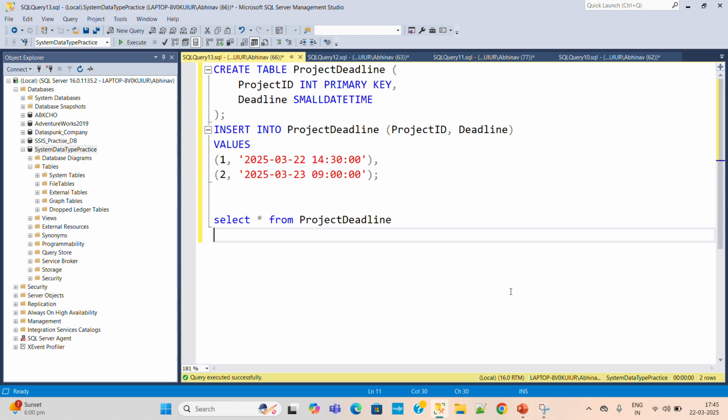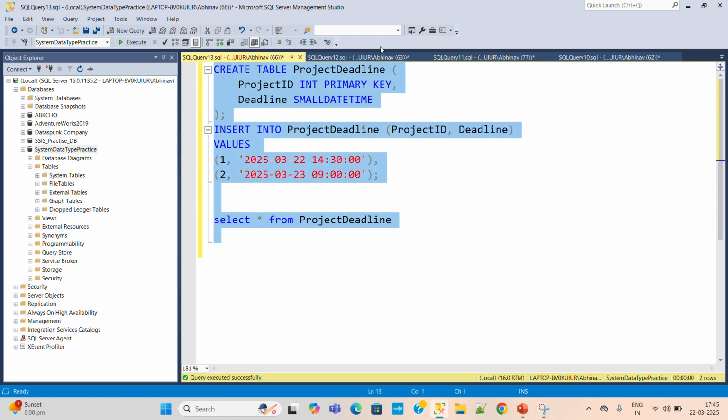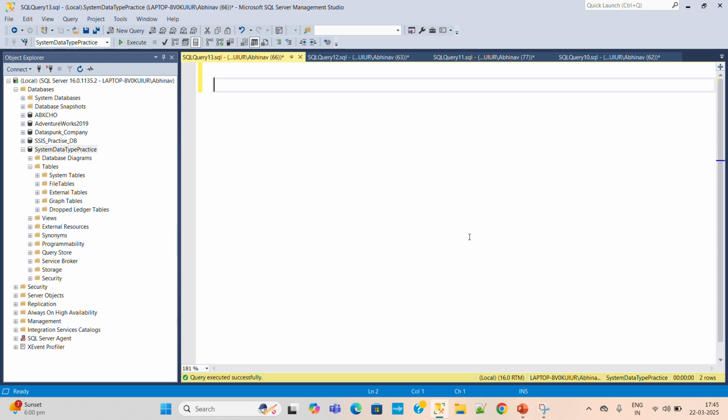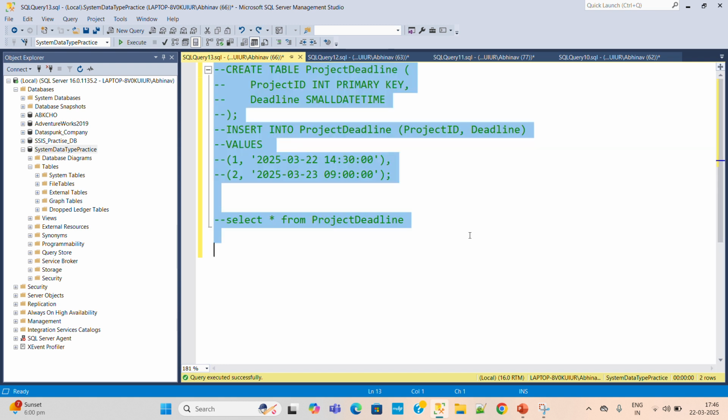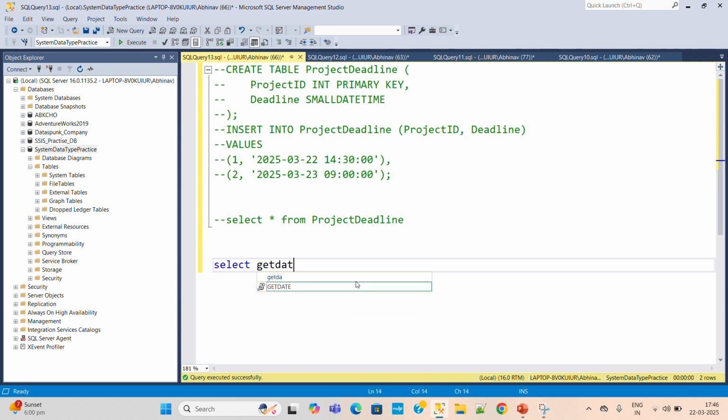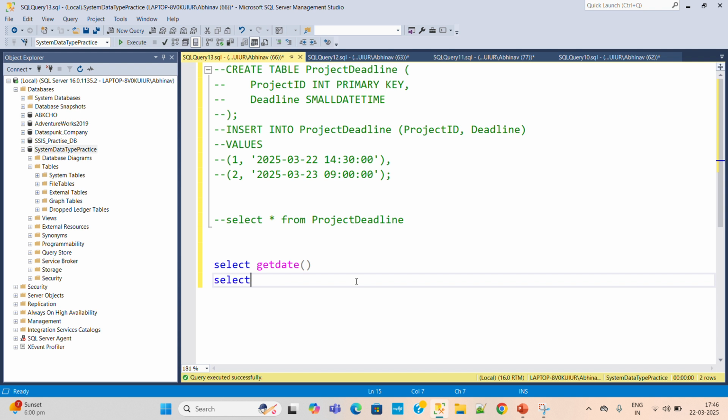Now check for GETDATE. We will use the cast function that we have already discussed in our string function video, cast the data type of GETDATE to smalldatetime, and then check how it is providing the result. So select GETDATE first, and then in the second line, for comparison, it will be better.